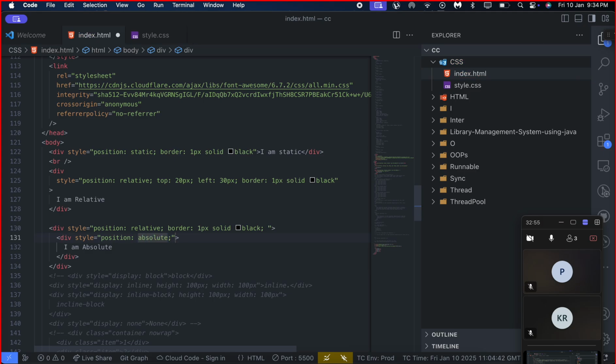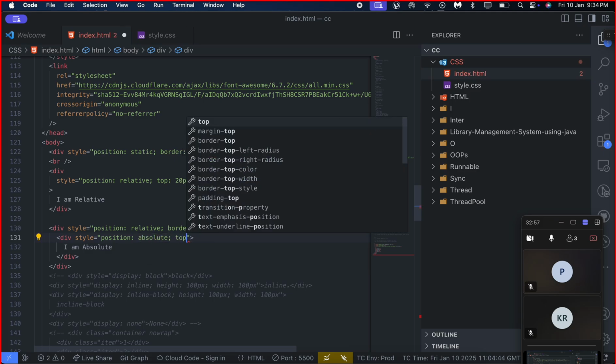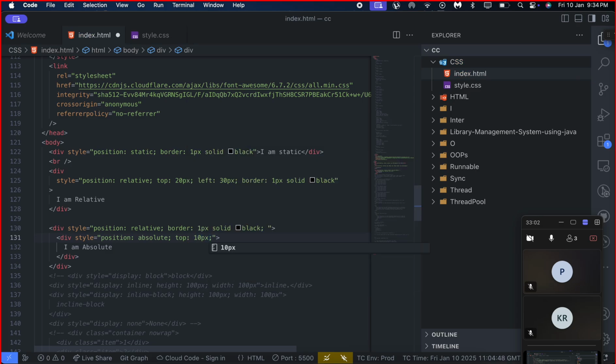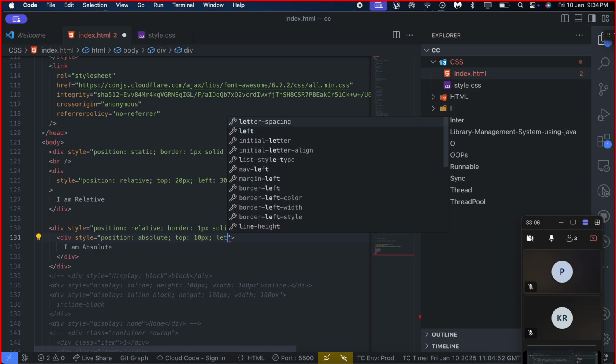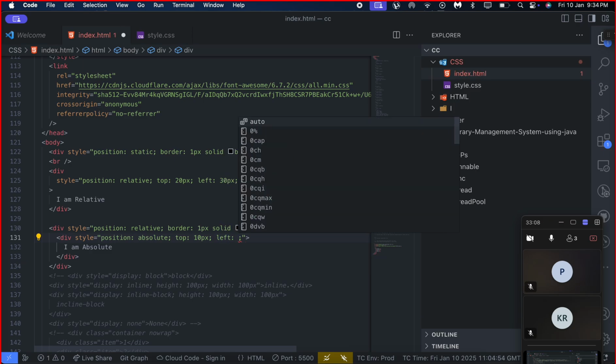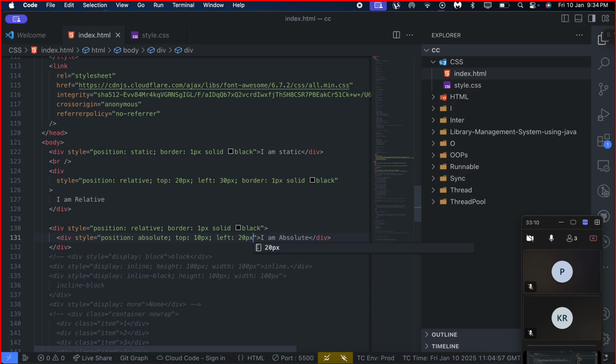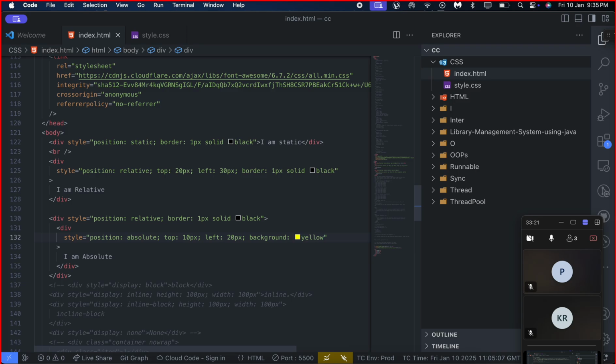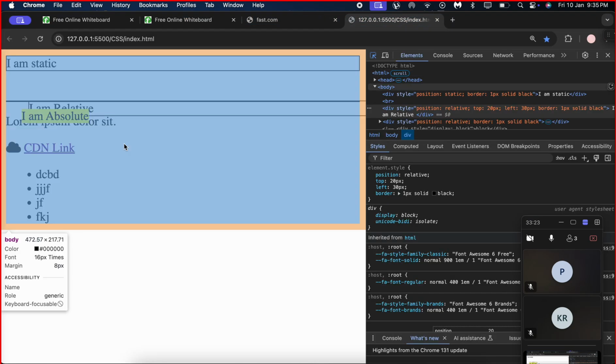Okay, so here I will give the top as 10px and left is 20px. Okay, so I will give one more property called background, so I can set background as yellow. Okay, you can see in the output.